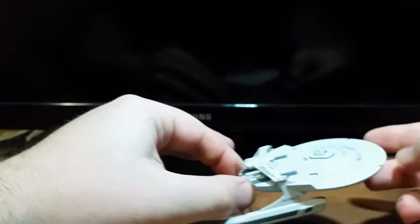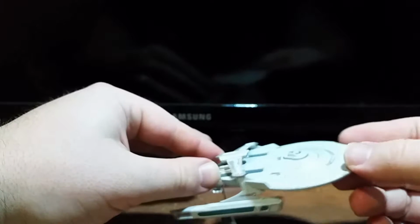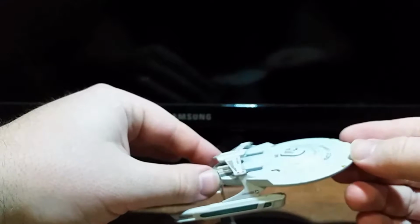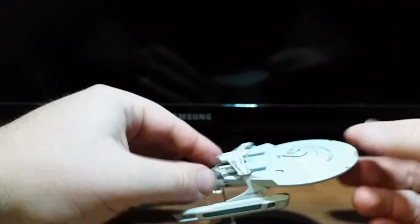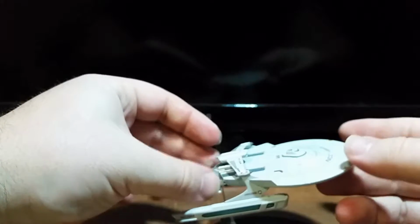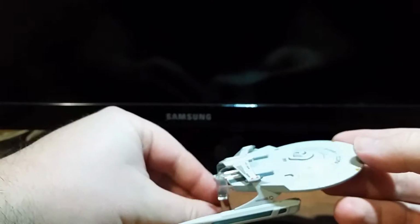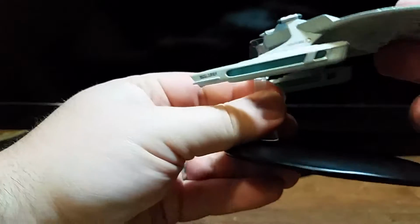Okay, so the ship is on there, and the stand is perfect. The ship, on the other hand, doesn't really... it's better than the Defiant, but it's still kind of wobbly, so, you know, that's a little worrisome. Be careful when you're displaying this.